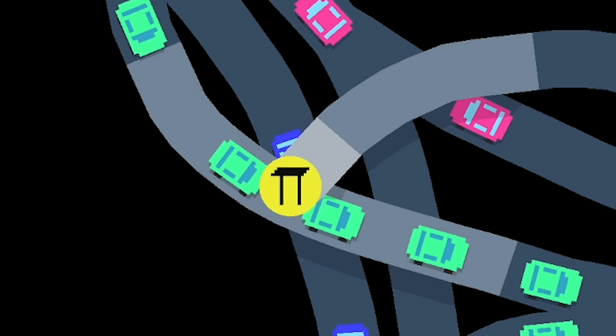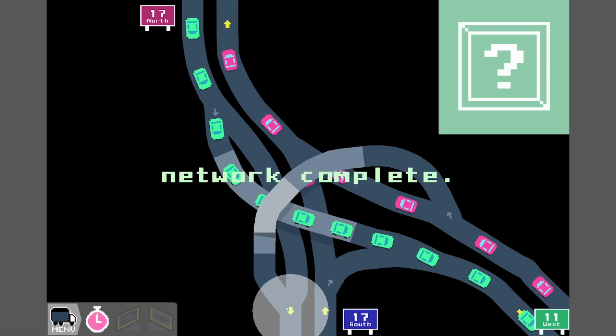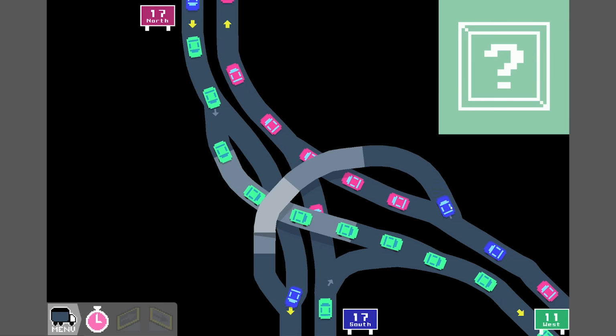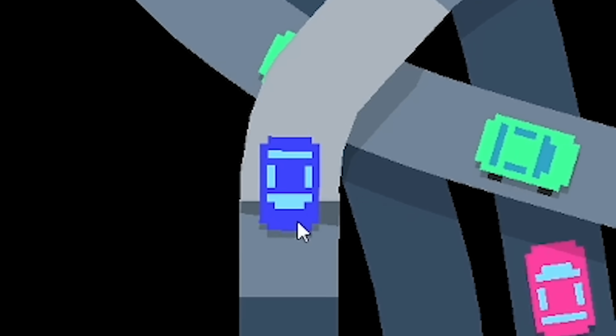And then when we get to that, we can actually ramp up again. So now you can see we're over the top of that and then down and then down. And then just connect back in. Network complete. So you can see this one, it's like a lighter shade of gray. So we should be able to follow the blue cars now. So he's down, and then he's gone up. And he's gone up again, and then down, down, down, down, down.